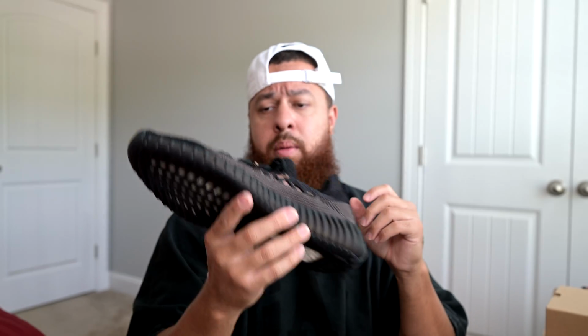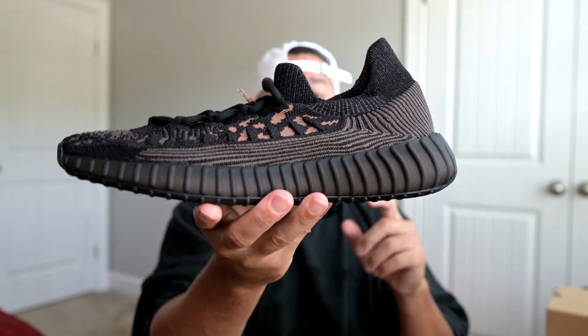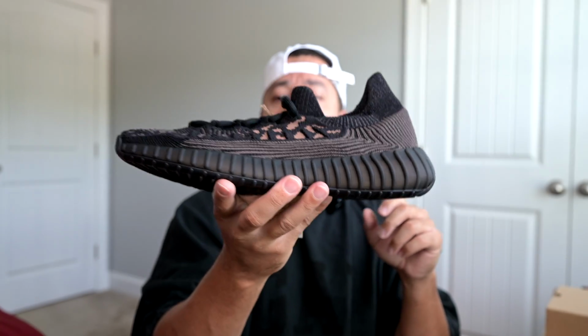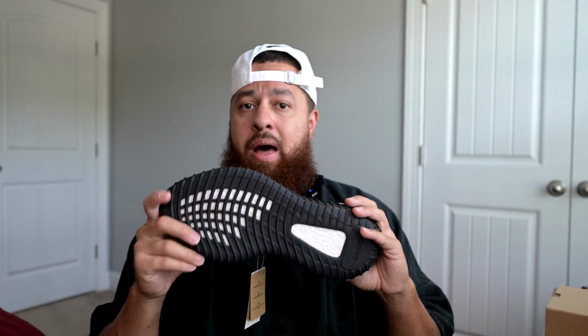It's there, y'all. I'm telling you, the Primeknit on this is crazy. And like I mentioned, I'll say it again, I was shocked because the knit basketball is not as comfortable as this one. Totally different feel. But that is about it, guys, for the 350 V2 compact.